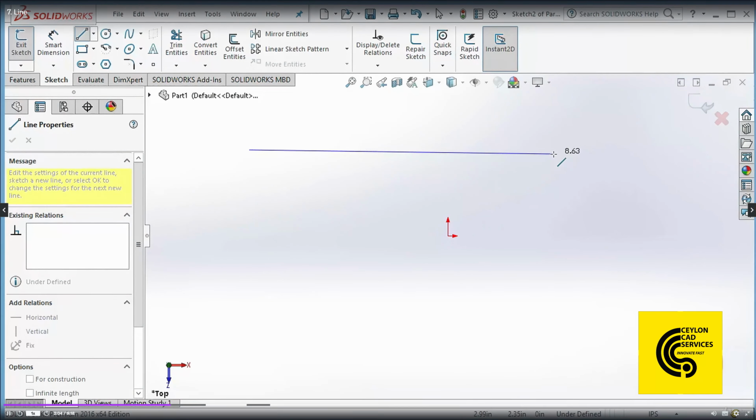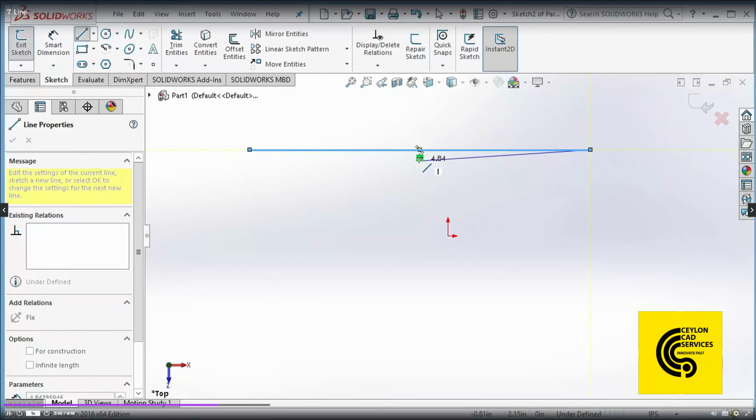If I go horizontally, I can see a sign in yellow on the right side of my mouse that tells me that I am drawing a horizontal line. If I go vertical, I can see the same thing, but this time it tells me that I am drawing in a vertical direction. So based on your choice, you can go vertical or horizontal, and let SolidWorks add the constraint for you. I just click here, and that's going to add the constraint for me automatically. You can see the constraint right here.